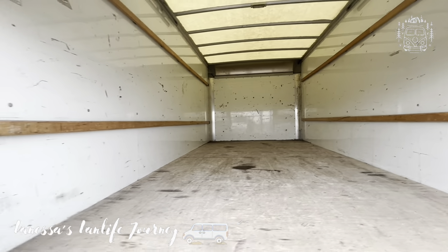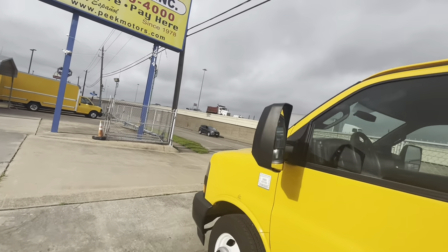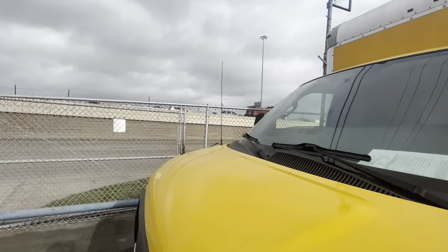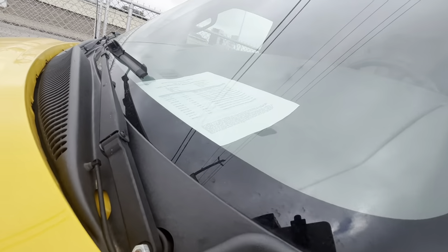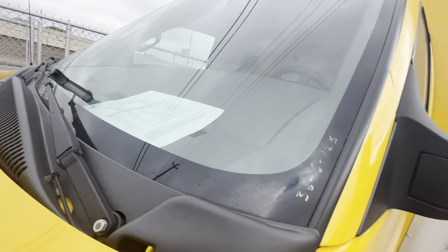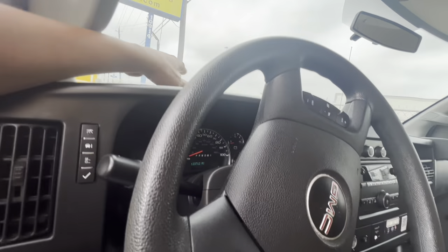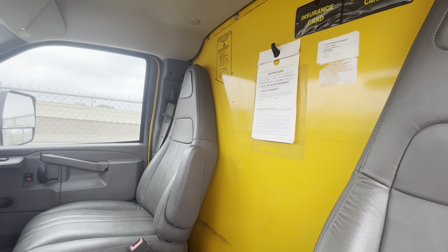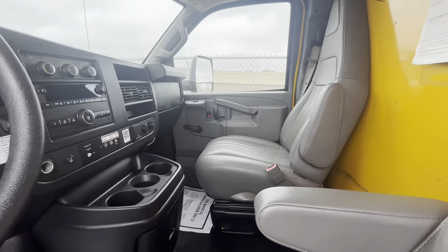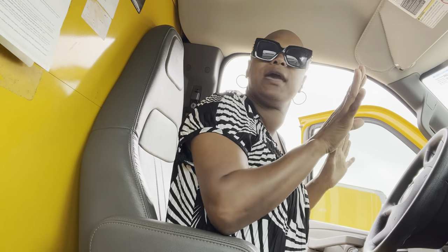Let's see what the price is on the front of this one. I think I've seen one a little shorter than this one. That's a GMC. I don't see a price on it. Do they show how many miles? This is 123,000 miles on it. Looks good and clean. Very, very spacious inside. The cab is very clean.